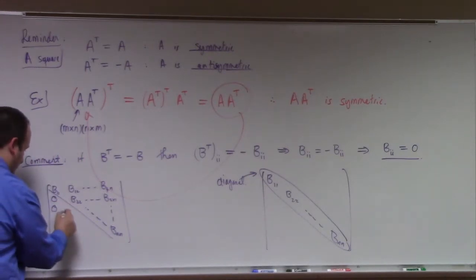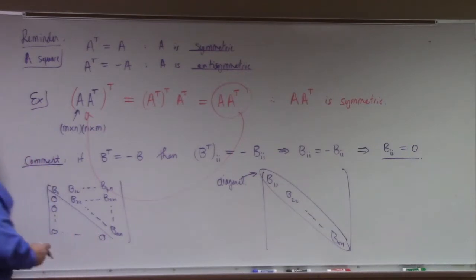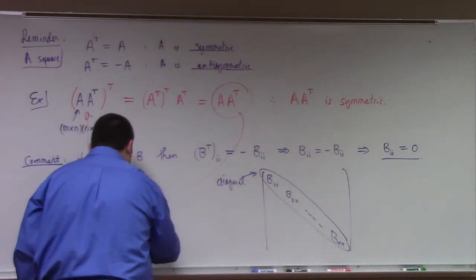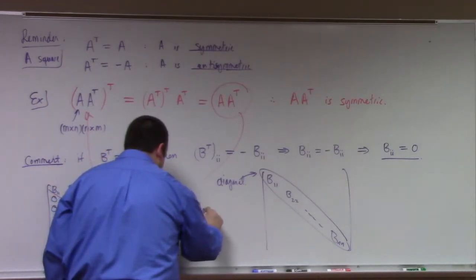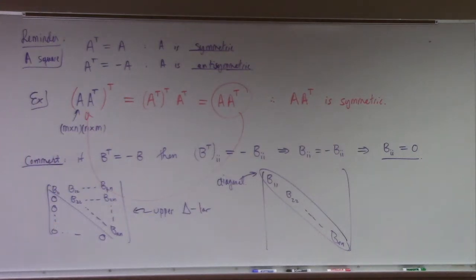All zeros below the diagonal. We say that that matrix is upper triangular. This is an upper triangular matrix. That's my stupid shorthand for triangle. What's a lower triangular matrix? Other way around, right? You could talk about strictly upper triangular. That would have zeros on the diagonal. Strictly lower triangular would have zeros on the diagonal and non-zero below.